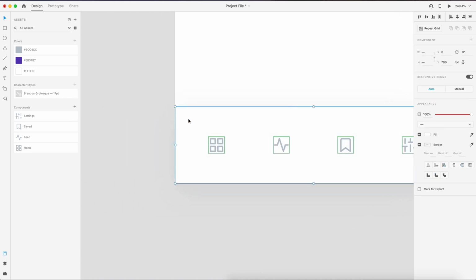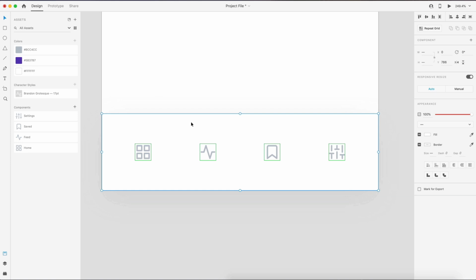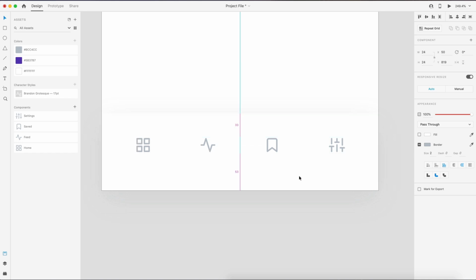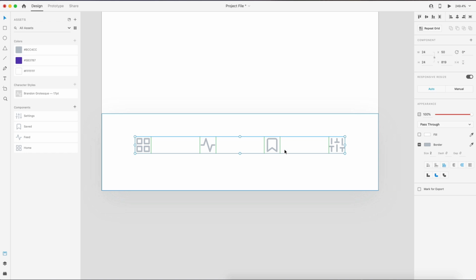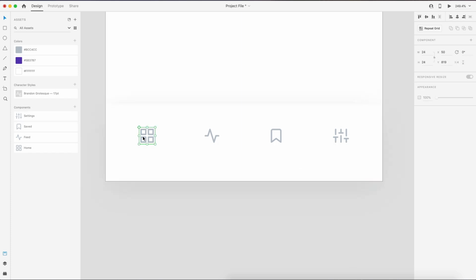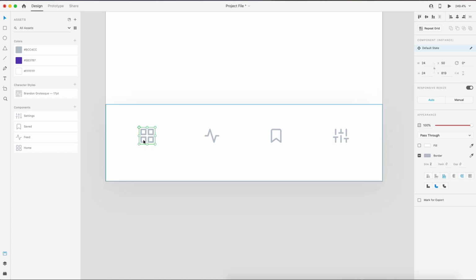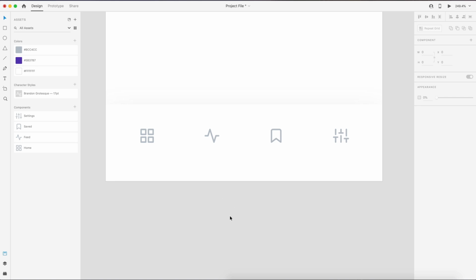Once we have all those, I'm just going to drag and grab all of them, hold shift and select the rectangle in the background to deselect it. And I'm going to make sure these are centered. And from here, I'm gonna hold shift and press up arrow on my keyboard to move that 10 pixels from the center. So we have 33 spacing on the top and 53 on the bottom. If you're using the project file, all these are already set to the gray color we're gonna be using. But if not, the color code is BCC4CC. What we need to do next is add in text to the right of each one of these icons.